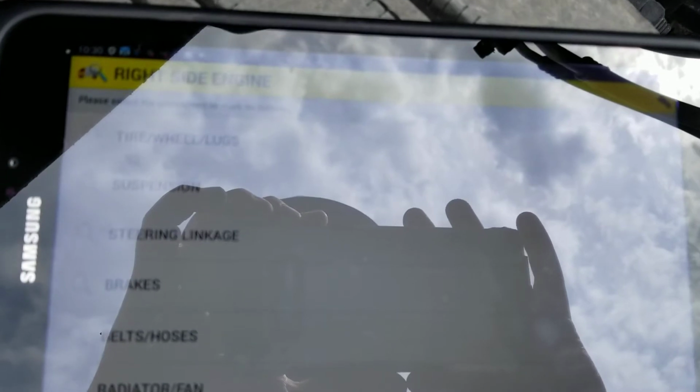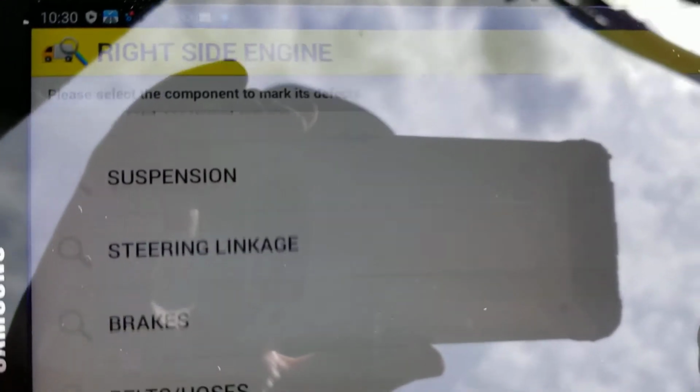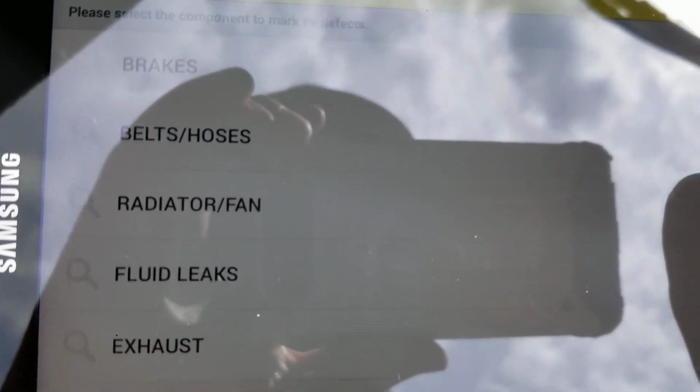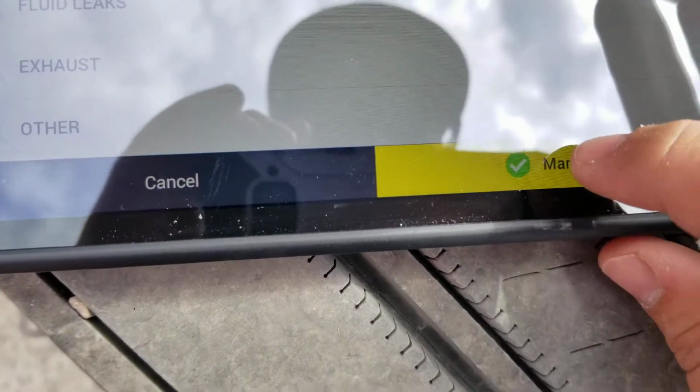So on the right side engine, it's going to want us to check the tire, wheel, lug, suspension, steering, brakes, belts, radiator, fluid leaks, exhaust, other. As long as all this is good, we click the mark all OK button again. Then we're going to work our way to the other tags.